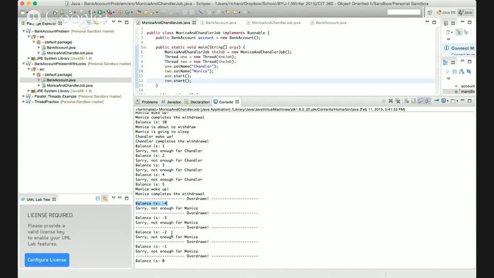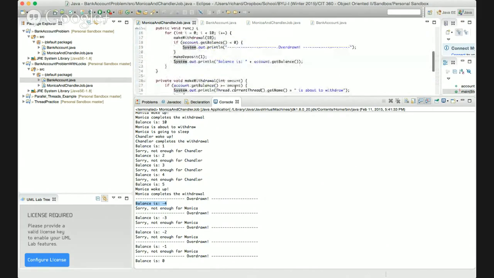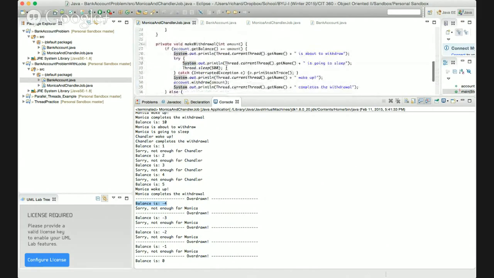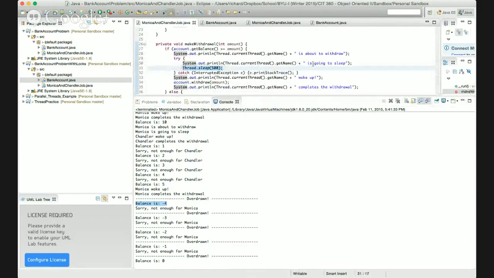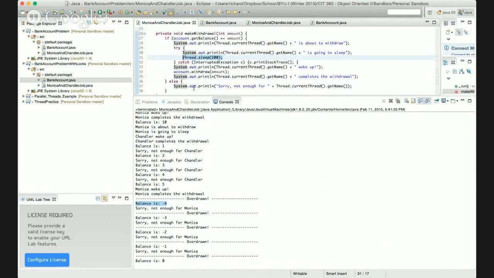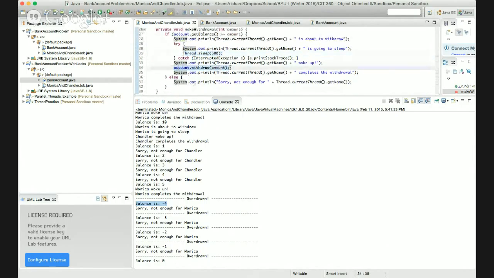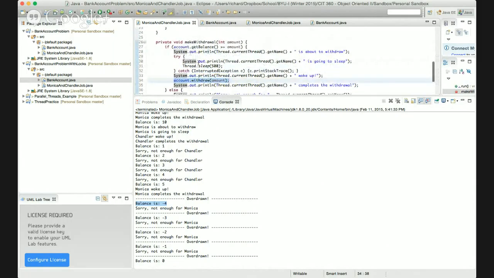What ends up happening here is because they're both running simultaneously, and because they're sleeping in between the message where we print out they're going to sleep and the time they actually make their withdrawal, which is down here, the other one can actually access this make withdrawal method.